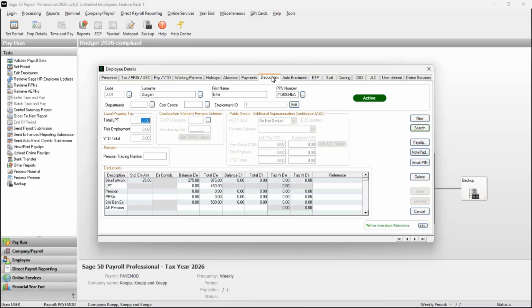And for deductions, employee and employer balances have been cleared for most of my deductions, but for the bike to work one, we still have a balance remaining because this is a reducing balance deduction. So payroll has handled that exactly how I would want it to, and it has left these all-time total balances in place.